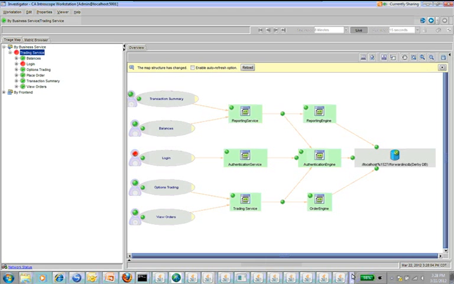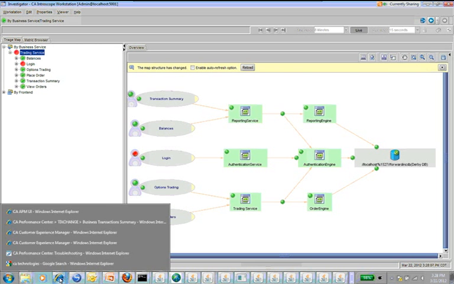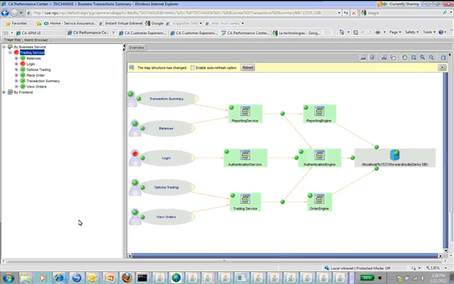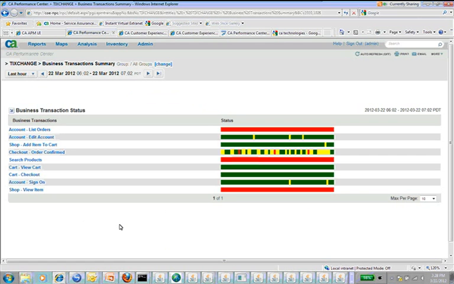Before I hand over for the purpose here of showing the demo, let me switch over to my desktop for just a minute and show what some more realistic data looks like. This is our application triage map, and Zach will give you a demo of this shortly. So let's look at this view. This is our Performance Center with a more realistic view of business transactions and their status.